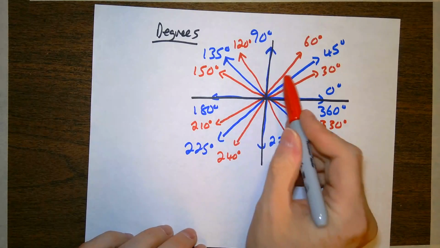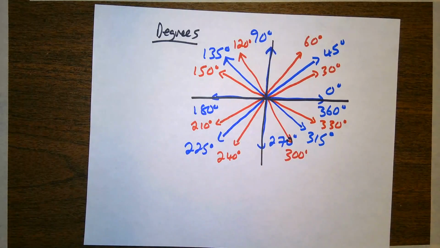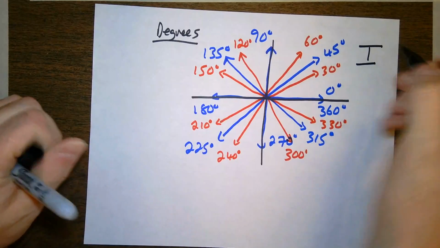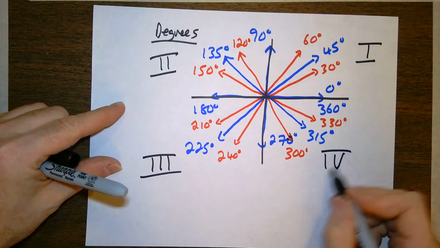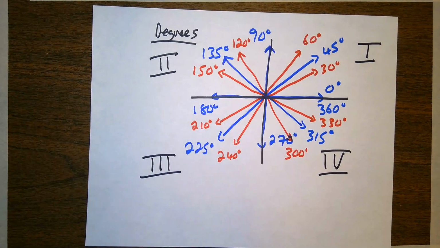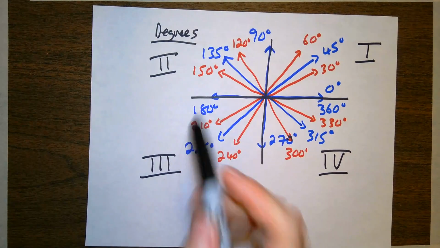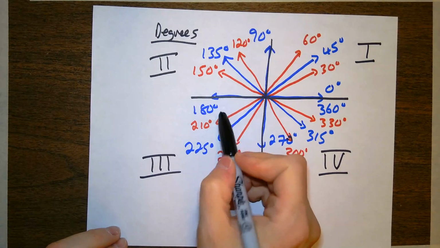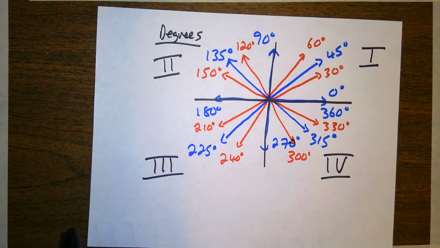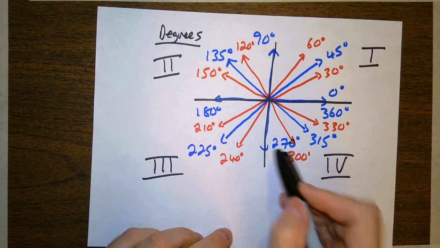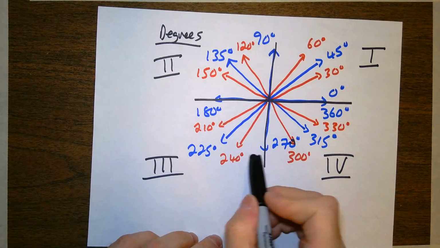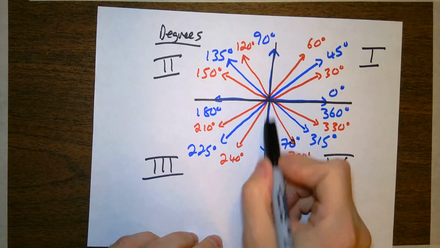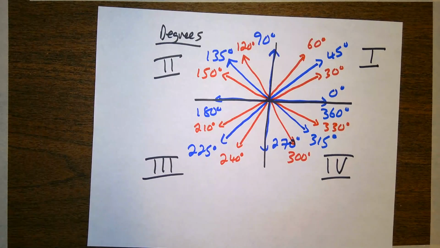Notice that all these angles are in different quadrants. I've got my 4 quadrants. I've got quadrant number 1, quadrant number 2, quadrant number 3, and quadrant number 4. So if I said 210 degrees, that's a third quadrant angle. It's 30 degrees below the axis. Or 270 degrees. Well, here's 270 degrees. What quadrant is 270 degrees in? Well, it's not in any. It's between quadrant 3 and quadrant 4. It's right there. It's on the axis. So we don't say that it is in any actual quadrant.